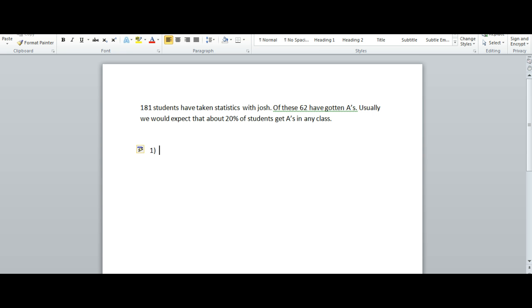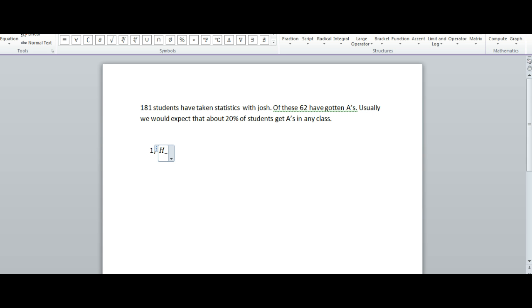So in stage 1, I might say something like, well, my H naught would be the baseline assumption. And we presume that the proportion would be about 0.2. The alternative, on the other hand, would say that, well, I'm going to try to prove that Josh did better than the normal, right? Because it seems like his class was actually higher. So I'm going to test it against an alternative that the proportion is actually larger than 0.2.